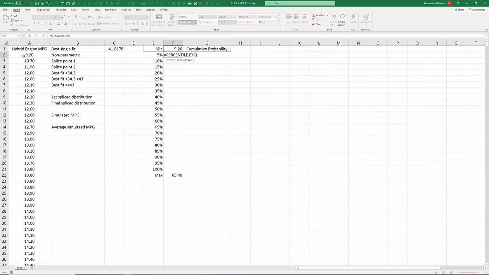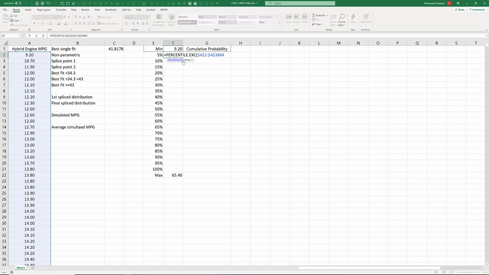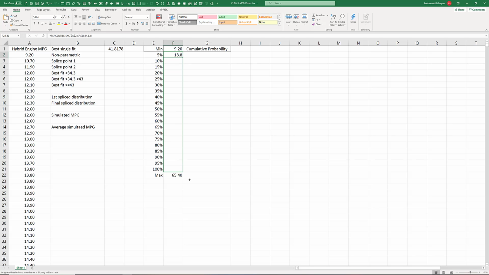So all right, so now let's go and highlight the data, and we need to press F4 because we need to be able to copy this to the rest of the cells. Okay, and then the percentile that we want. Okay, so there you have it. Okay, so now you copy that all the way.